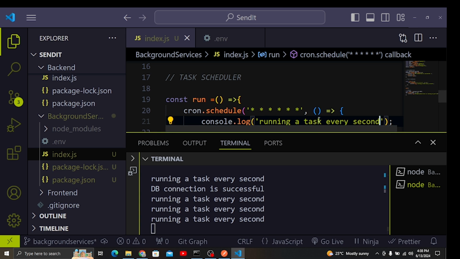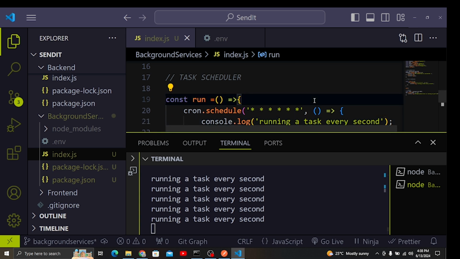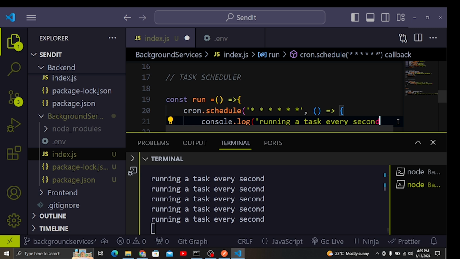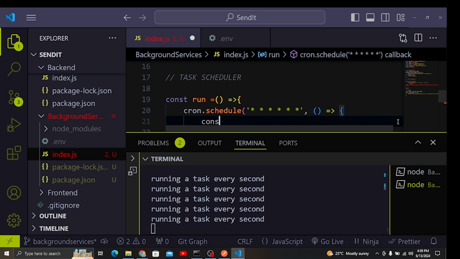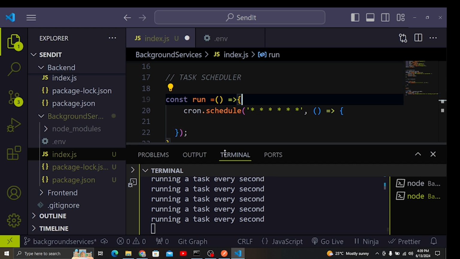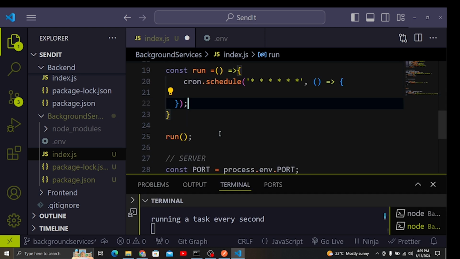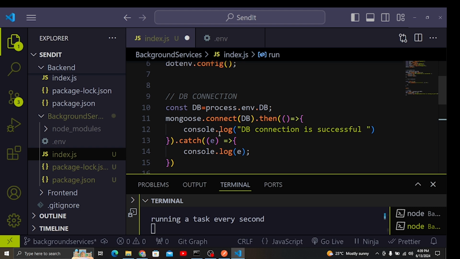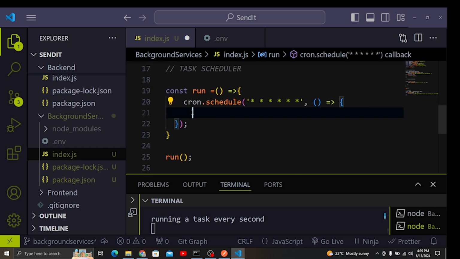Because you can see here it is a bit messy, I'm going to remove this like that. Let me also push this down. And now when we are actually creating any task, we are going to call it inside here in cron.schedule, and this is where we are going to make sure that function is being called.